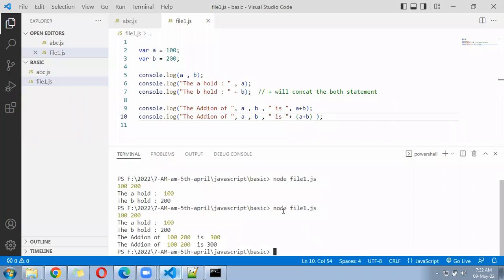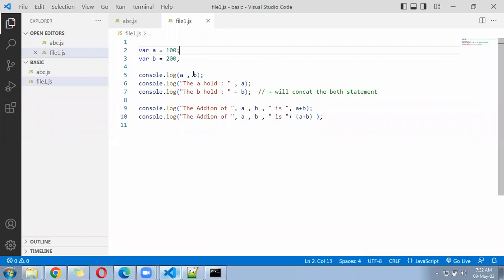Okay, let's come next. So this file I will be closing and we'll go for the next file called file2.js.